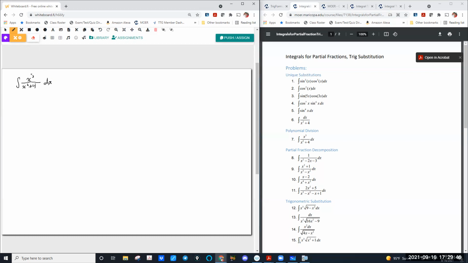And that is anytime you have a rational expression, which is a polynomial over a polynomial, and the power of the numerator is equal to the denominator or higher, you want to do polynomial division to rewrite what you have, okay? So for some of you guys, it might have been a while since you've done polynomial division. We'll do it for this one.